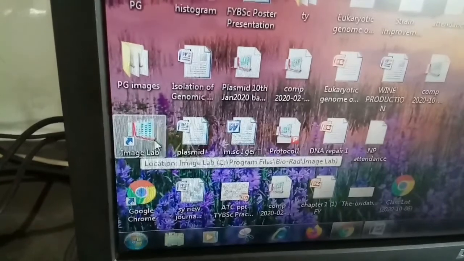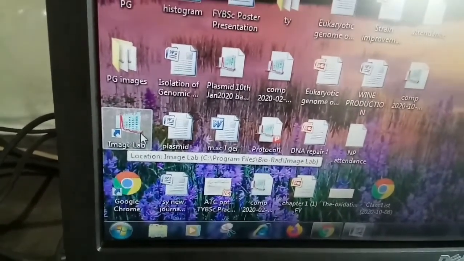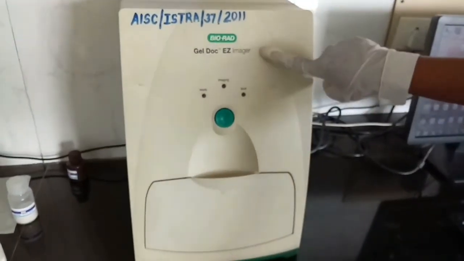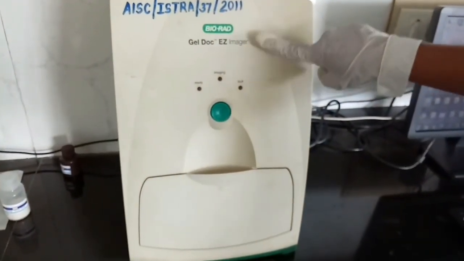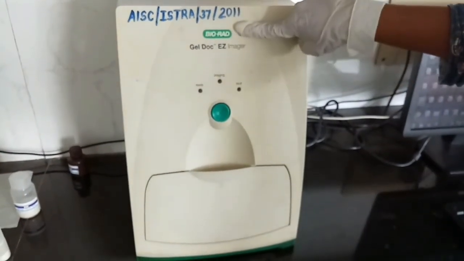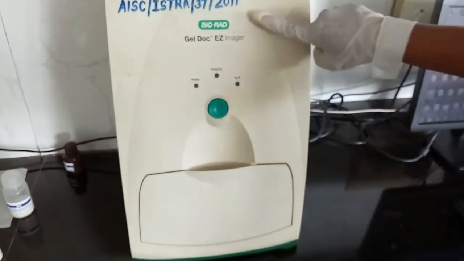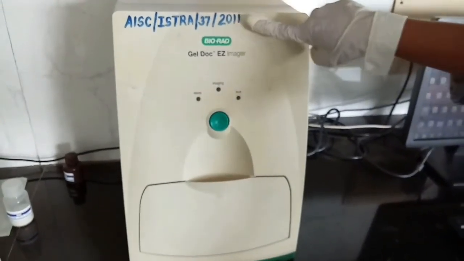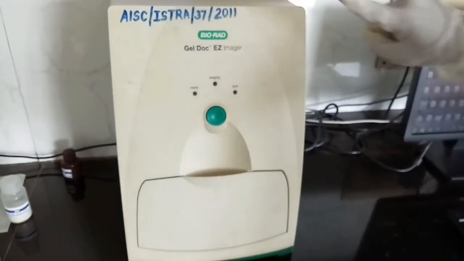This Image Lab is the software for gel documentation, and this is the EZ imager of the gel documentation system. It is from Bio-Rad company. This EZ imager system creates an image of the agarose gel.